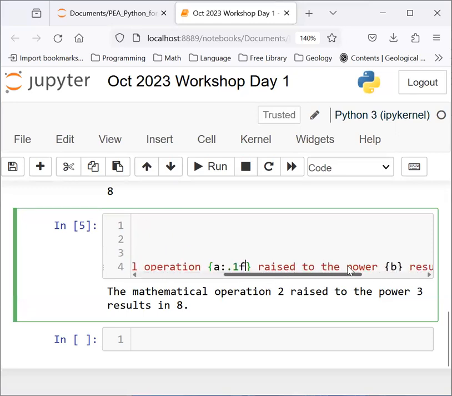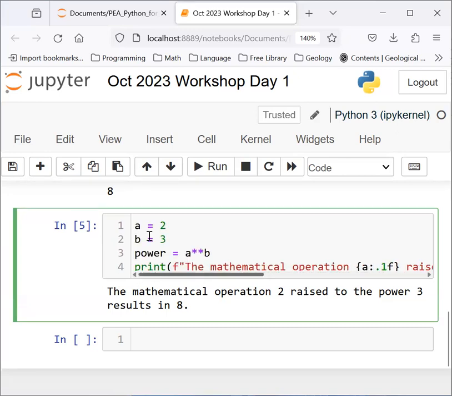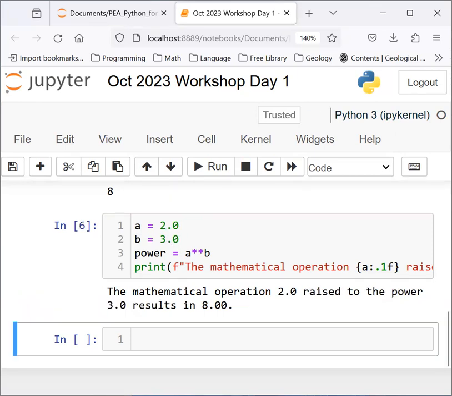You will see that in a second. And if I say colon 0.1f, and this one is 0.2f, and I'm going to make this 2.0, 3.0. All right, then I execute this.